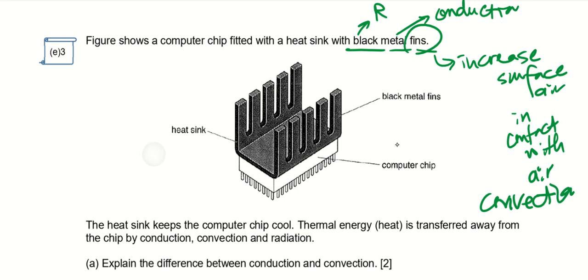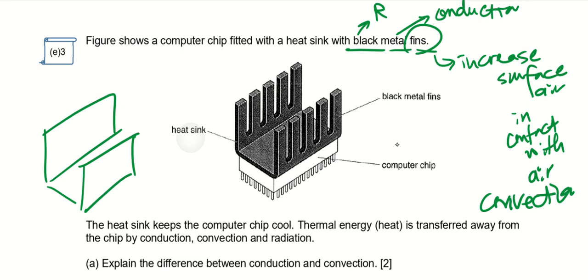Versus a heat sink with solid plates, no gaps, the air that passes through will be minimal. But now with gaps, the air can pass through, and if the hot air rises, it will increase the rate of convection current being formed. Okay, so this question is quite common. They will have radiation, conduction, and convection, so you need to recognize the keywords.